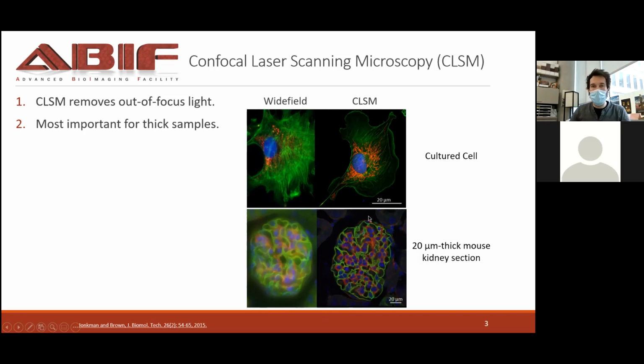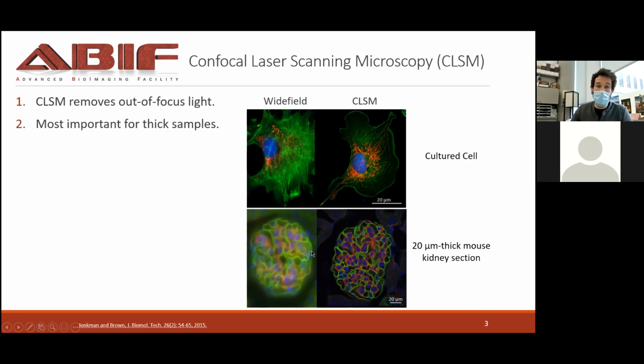Of note, when you remove the out-of-focus light, the image is much cleaner. You can clearly see everything is much more crisp. It's a much thinner slice of the image. It's nicer in a lot of ways. One thing to know, again with the idea of balancing everything, is that you have to determine if this type of sectioning is absolutely crucial to your biological question. If you're simply interested in roughly the size of this entire structure, a wide field image such as this one on the left is totally fine. You'll be able to figure out the length or the width of this fairly easily.